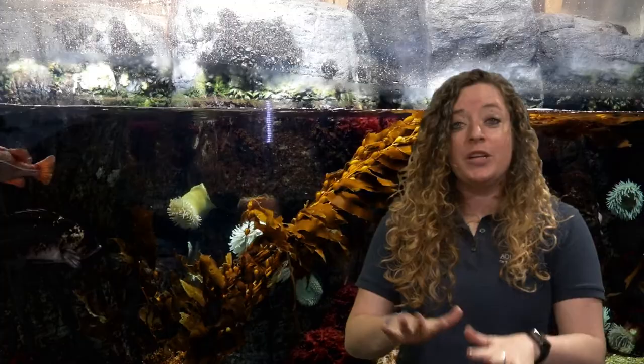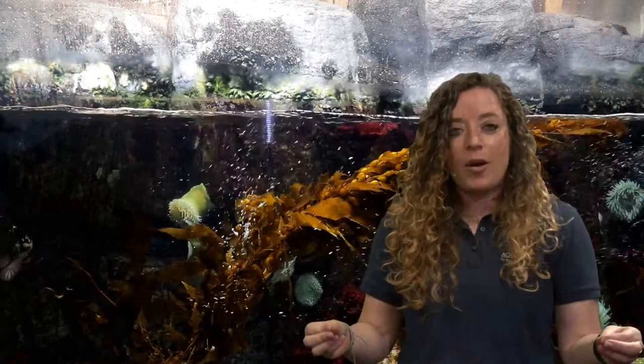Any kind of green algae, it's going to grow where it's wet, where there's water, sunlight, all these things can grow. So that's why when you go to the tide pools, you want to be really careful because it can be really slippery because there's all these greens and mosses and things growing on the rocks. And that provides a lot of food for animals. It provides us with oxygen. So it's really important to have a mix of both those animals and those plants in those tide pool habitats.